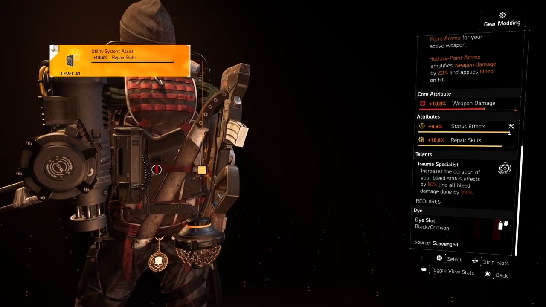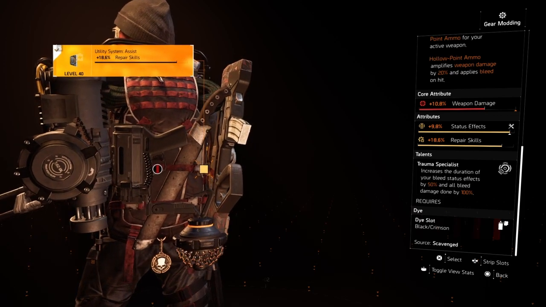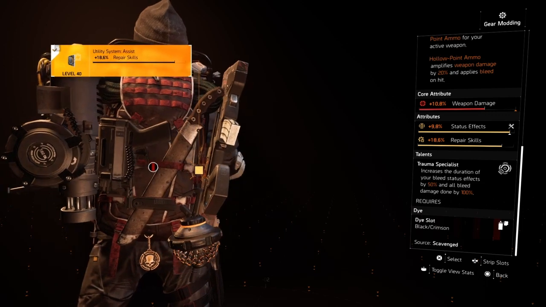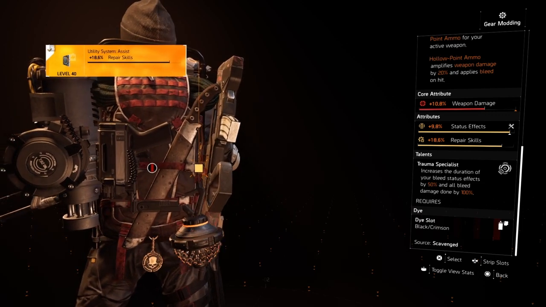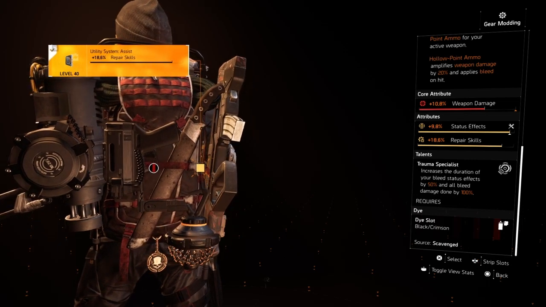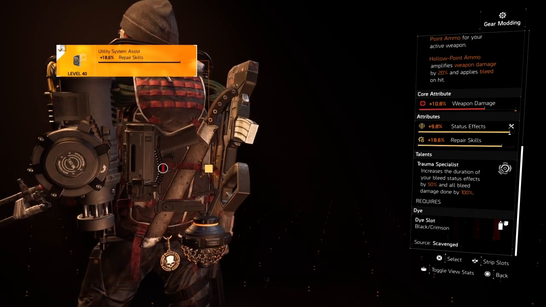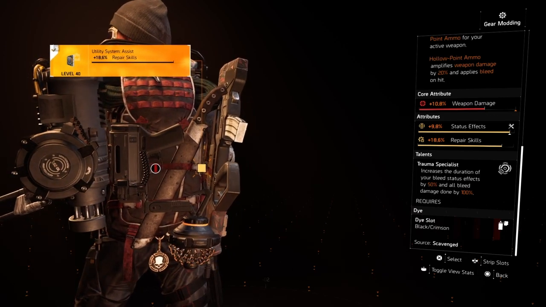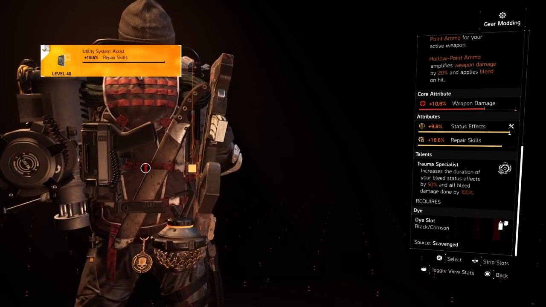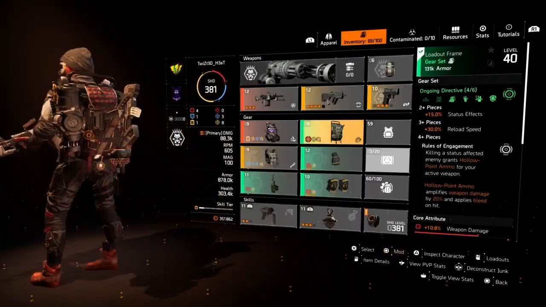Now, this backpack comes in handy. I gotta run the backpack because it comes with trauma specialist, okay? Trauma specialist increases the duration of your bleed status effects by 50% and all bleed damage done by 100. That's huge. That's a lot of extra stuff going into this build right now, a lot of big percentages that help this build be the destroyer that it is.